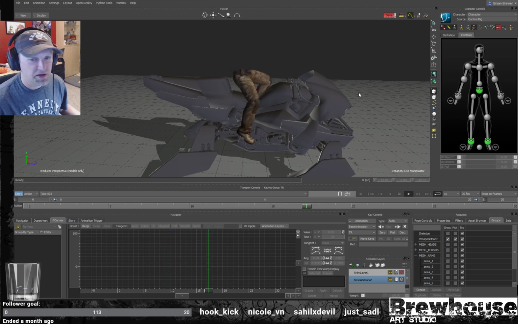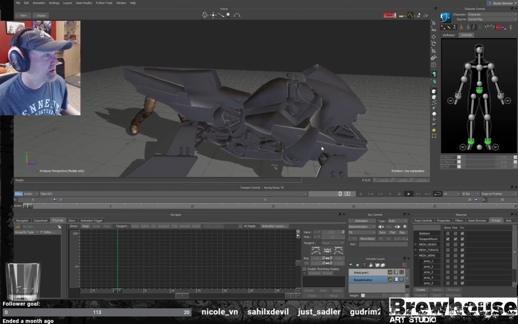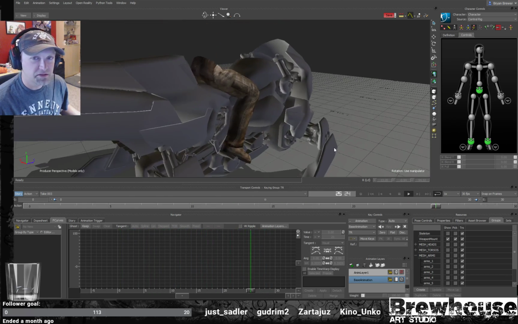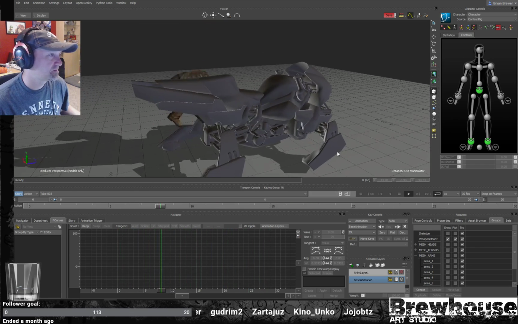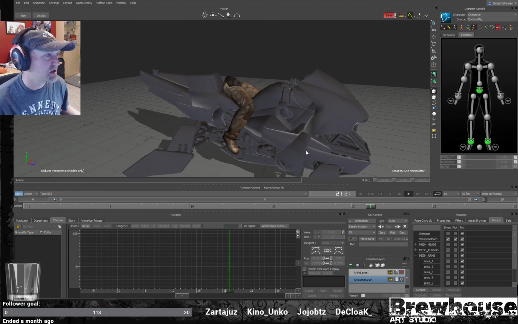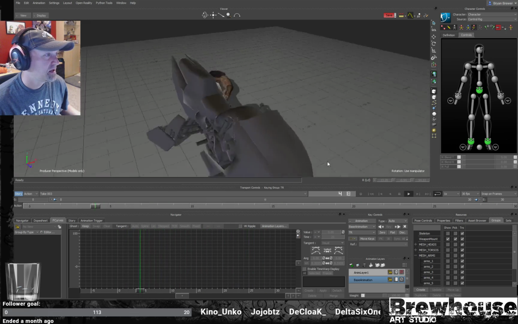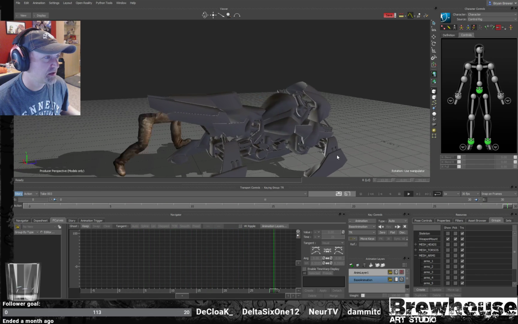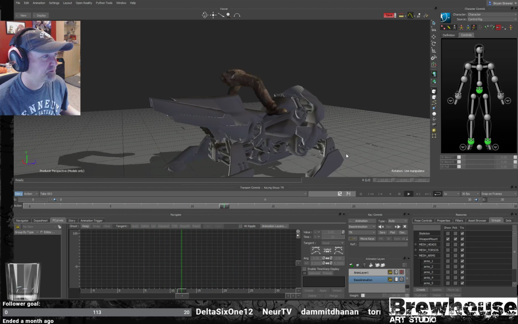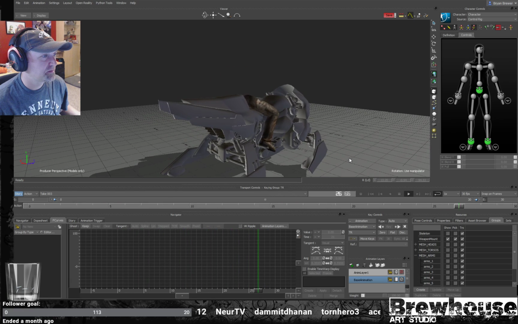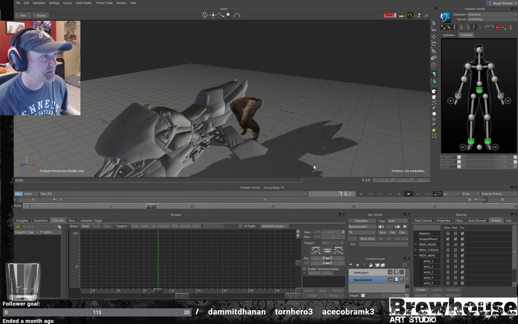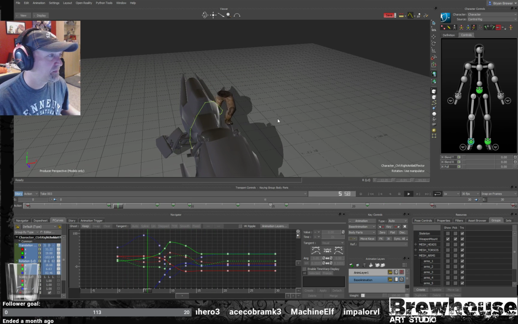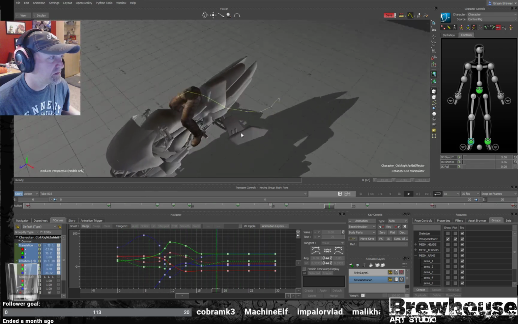So we got some, we're going to call these smart pants, digital pants, smarty pants as we like to call them. Jumping up on the bike. Okay, I think that's getting better. Looking at the curves, curves aren't too bad.